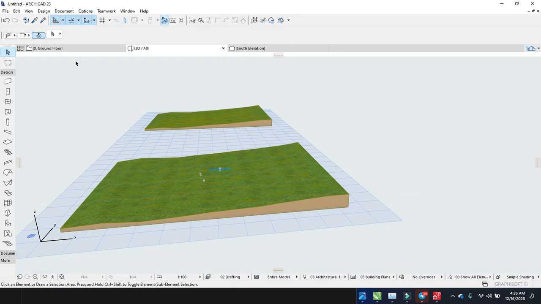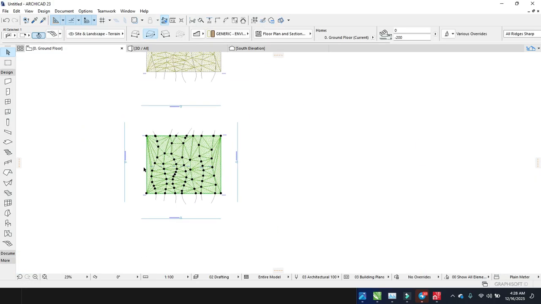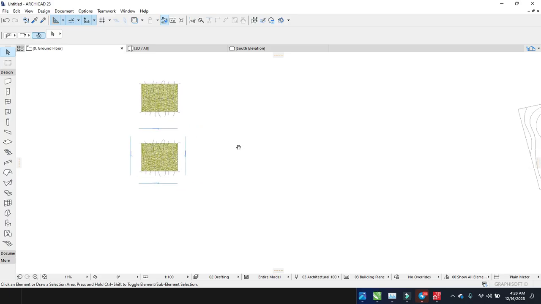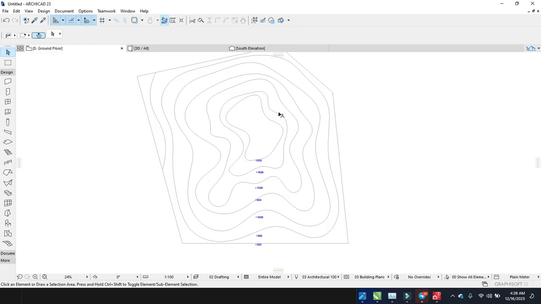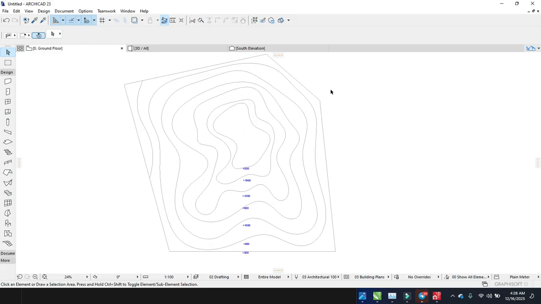Alright, so let's go over to a more complex one and see what we can achieve. So here is a topography of a large area of land, and we were not given the edge topography.